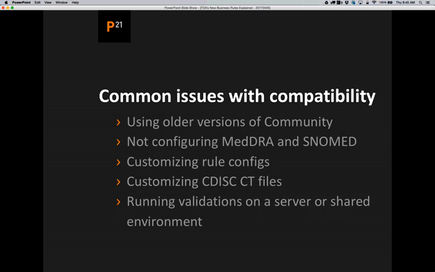A good example would be validating that your baseline flags have a value of yes. If you look at CDISC controlled terminology, there's no code list for just yes. There's a code list for yes, no, unknown, and not applicable. So if you validate against that code list, that would allow you to put in a no and not applicable in the baseline flag, which is not allowed. So what we do is we take that original code list, we subset it, we create multiple subsets, and when our validation runs, we validate against the subset.